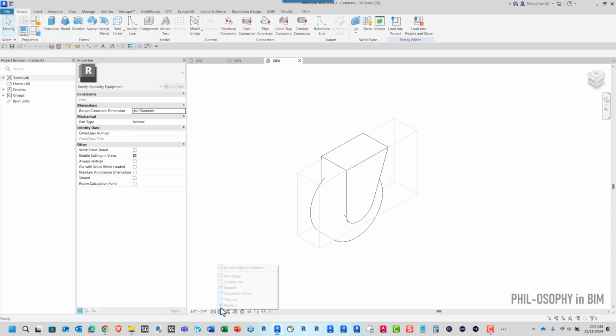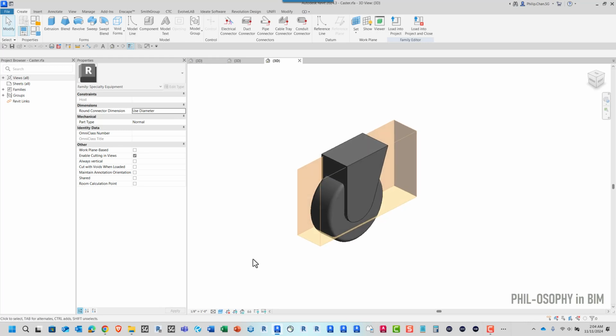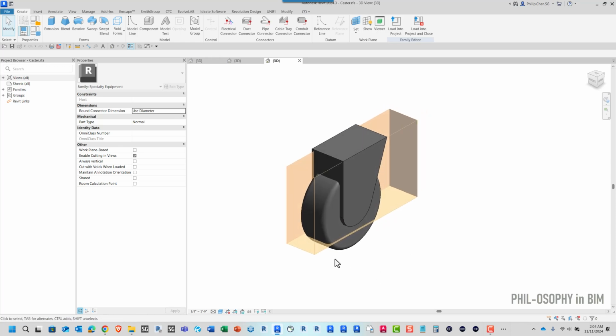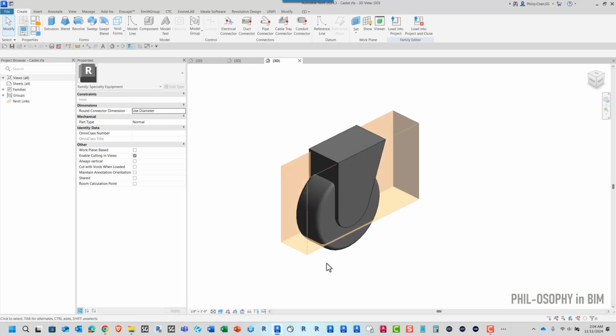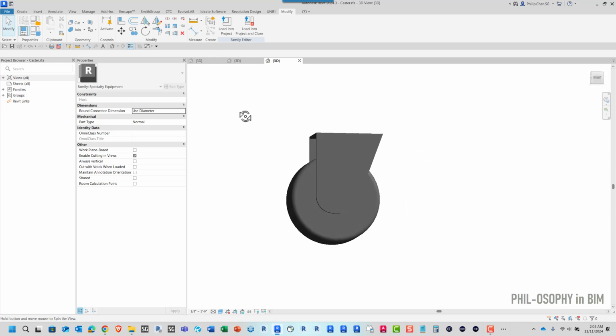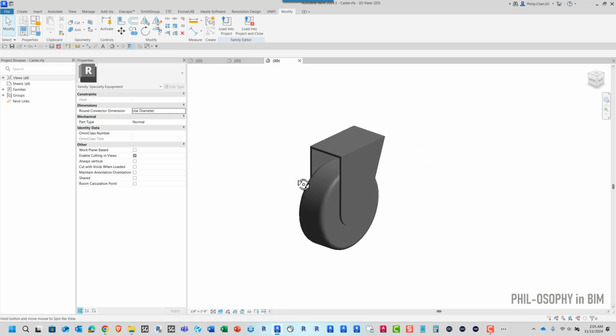Okay, so let's just say if I have a shaded mode, for whatever reason the void is not cutting the solid anymore. So in this case, I want to fix this before I use it for my nested family. So I'm going to go to the modify tab, using cut geometry, selecting this, and then cut by the void, and that's it. Now I just cleaned up the family that I have here.